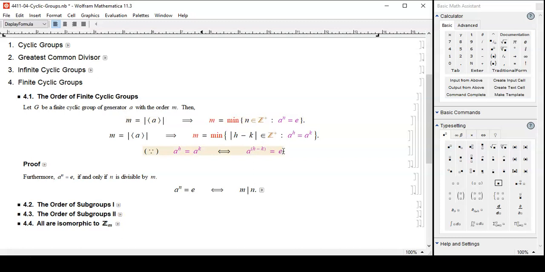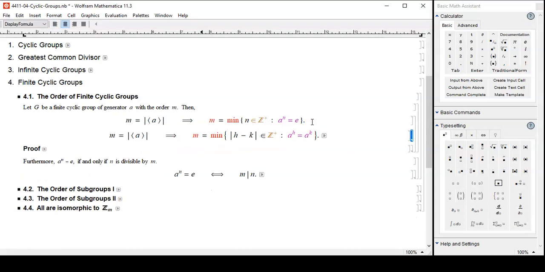But then again, what if h minus k is negative? I mean, you cannot have 0, by the way. That means h and k are the same, then they're both e, so that's trivial. That's not what we want. So h and k should be non-zero, so it's going to be strictly positive or strictly negative. Strictly positive, then okay, Z plus, but strictly negative, well, in that case, without loss of generality, we can assume h is greater. Or you can take absolute value like that. Either way, it'll work out.